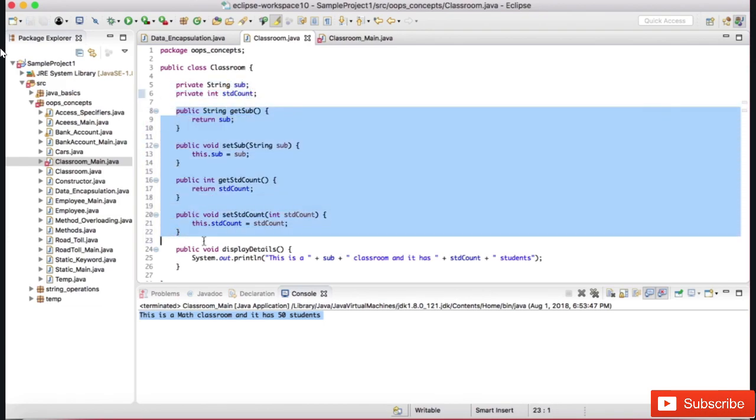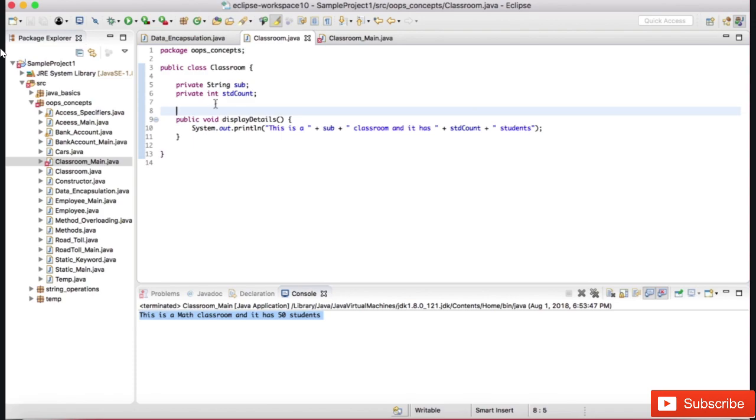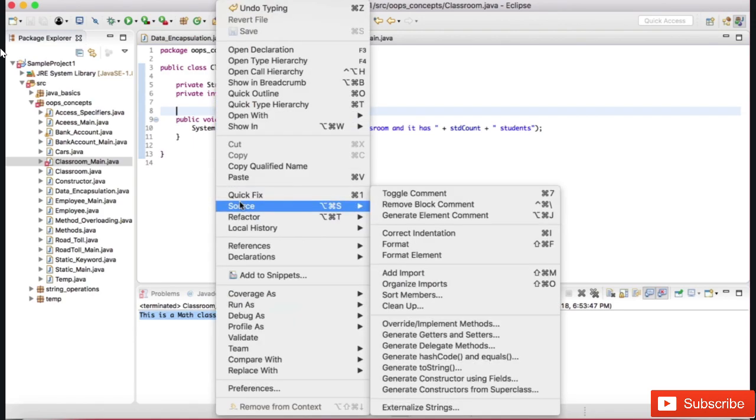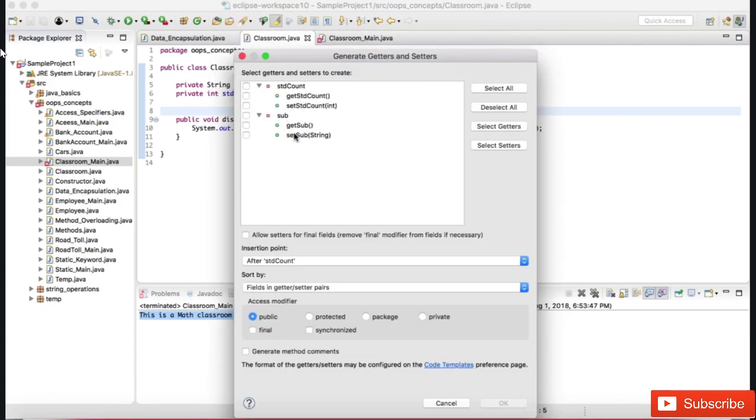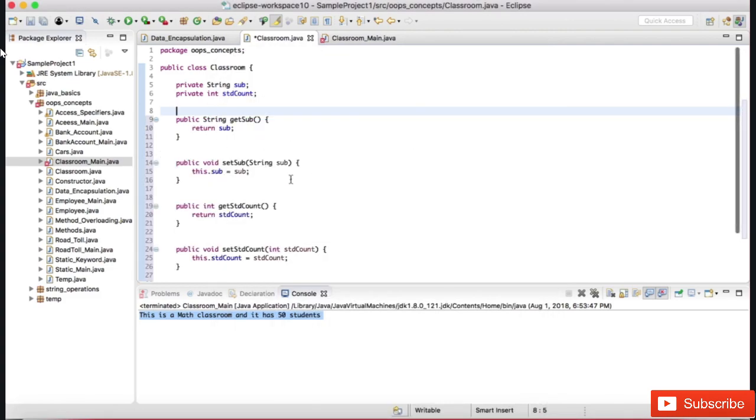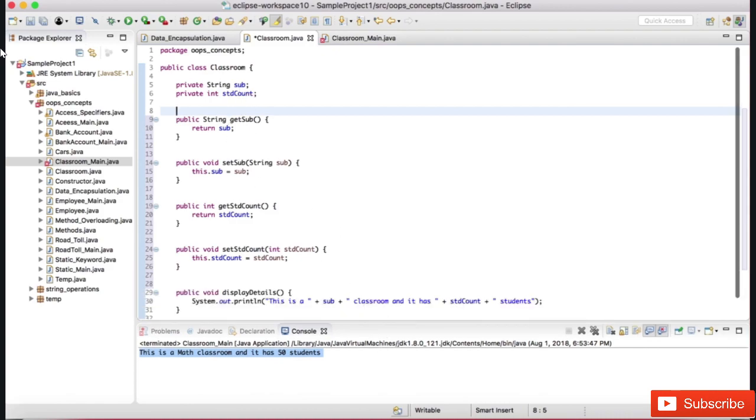Now we can control which getters to create or which setters to create. For example, let me go there again, source and generate getters and setters. There I can control, for example, that I want to just allow the get access to the student count, and I just want to allow the set access to the subject. It's up to me. So we can specify what level of access we want to allow. So for my variable, if I just want to allow them to get the value, not set the value, I will just create a getter, not a setter. Okay, for now I will have everything created here, and we can see those 4 getters and setters created.